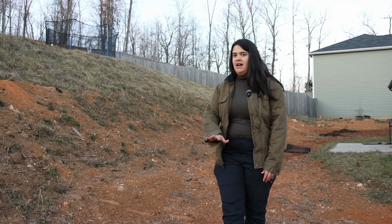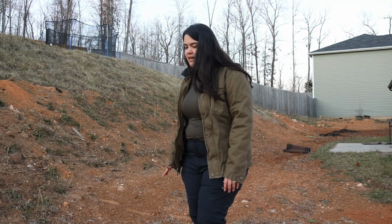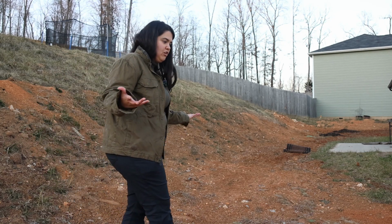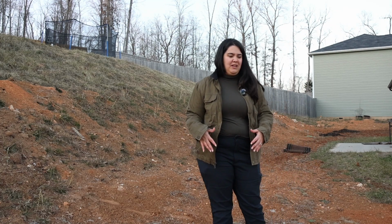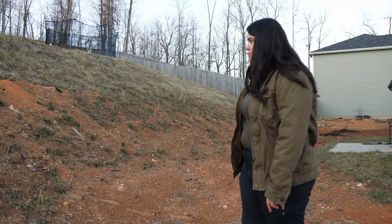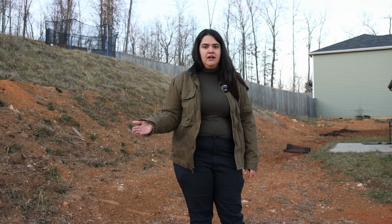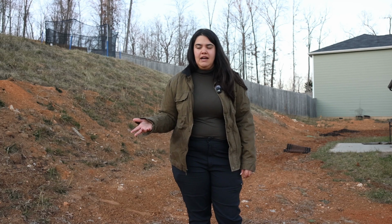I mean, you can see we just have a ton of clay soil. It's a little bit looser because we had some work done back here with the drainage. Of course, we had a ton of water just sit. We essentially had a moat. All we needed were like sharks and gators. But we got some drainage put in that loosened up a lot of the dirt. But we haven't even bothered putting seed out here just because we knew we wanted to get a fence this year. We hadn't really used the backyard because of the drainage issues, and literally we got that done in maybe October, and then it was just too cold to be outside anyway.